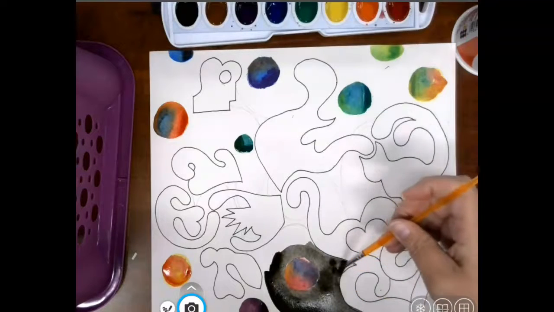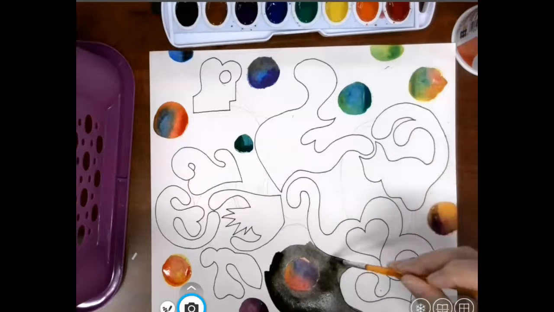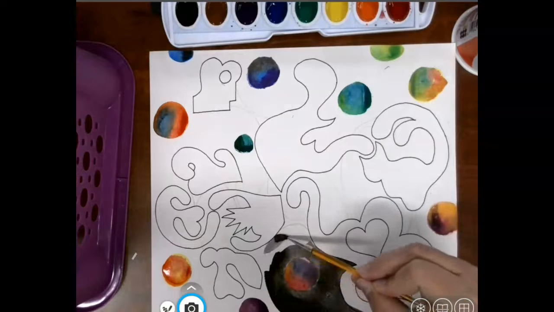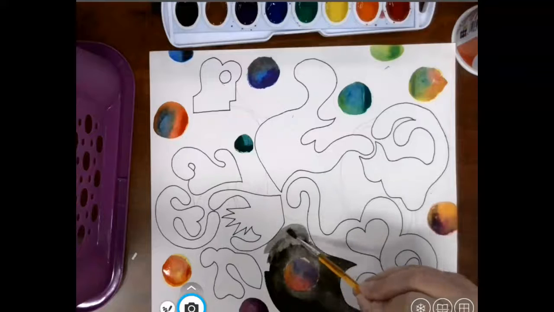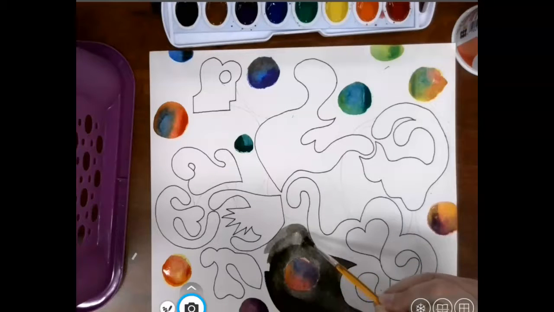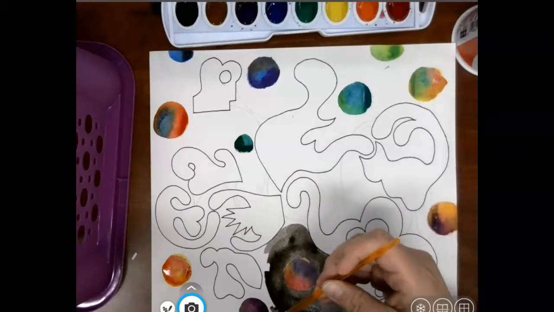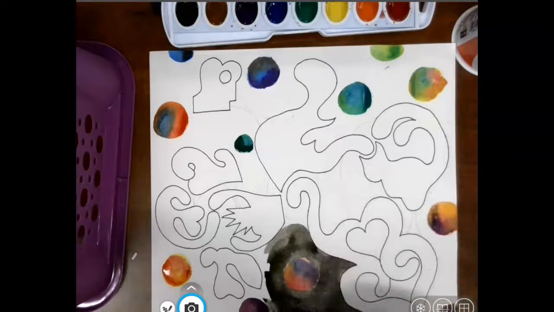That way, I can make sure it's all nice and neat. I'm also going slow up against my lines, because later I have some gold that I'm going to put there so that they can attach to each other. So again, being very careful around my lines and around my marks.